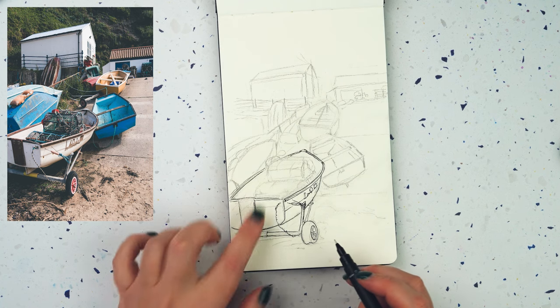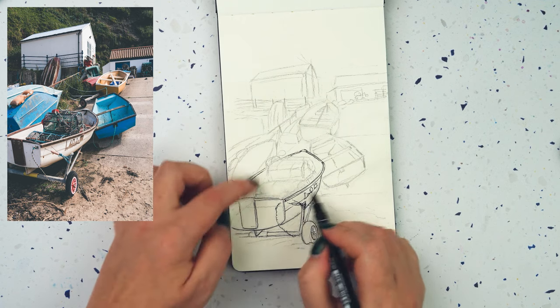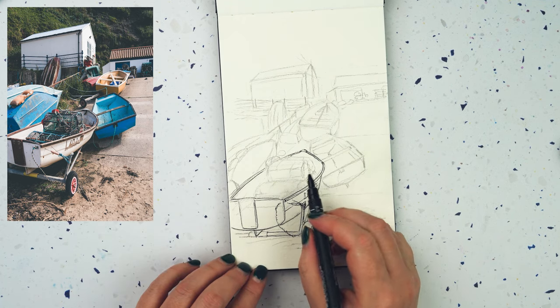I think that's the outside of the boat is okay. I'm going to start putting in some of these lobster pots on the top now.